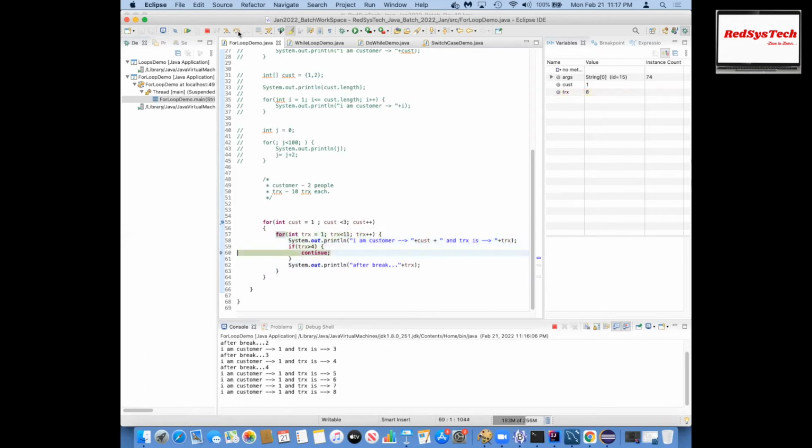You guys see here, it's going inside the continue, but it is not printing this line number 62. But it will keep on executing the same for loop. It means it is not coming out of the for loop. It will simply stop executing the remaining piece of code, and it will start iterating the next record in the same iteration in the for loop.